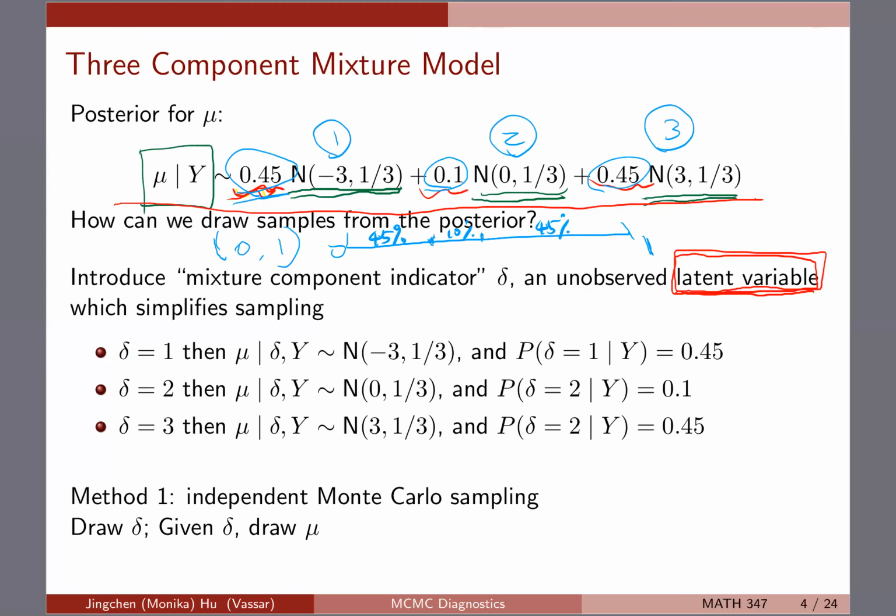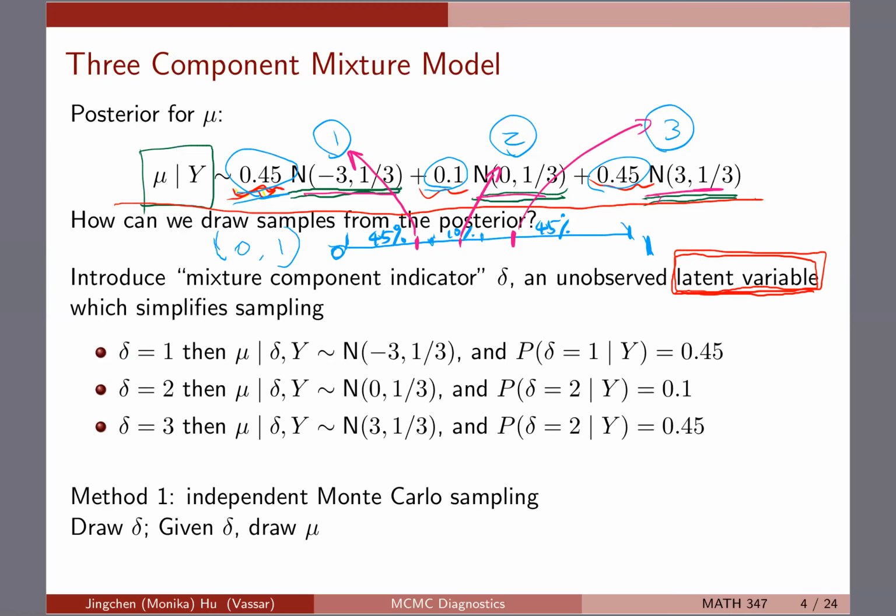So the idea is that if you take a random number between 0 and 1, from a continuous uniform from 0 to 1, I will see, okay, if the number that I draw falls into here, I'm gonna go from the third. If the random draw is from here, I'm gonna go from the first. If the random draw is in the middle, I'm gonna go to the second. So this is doing it in a 2-stage thing, right? I first decide which normal I'm gonna sample from, and then I'm gonna sample from the normal.